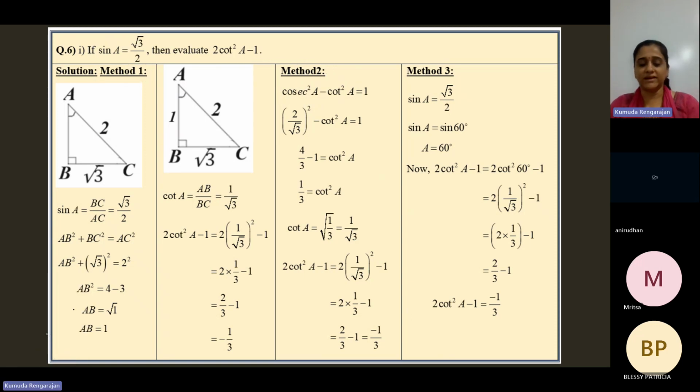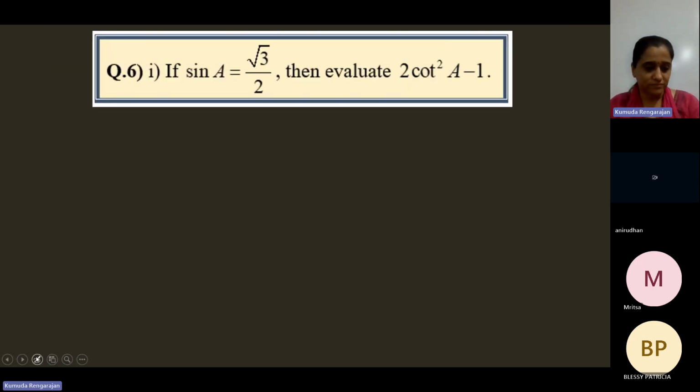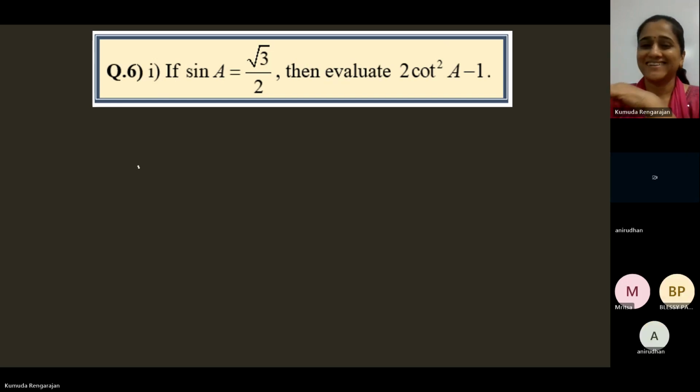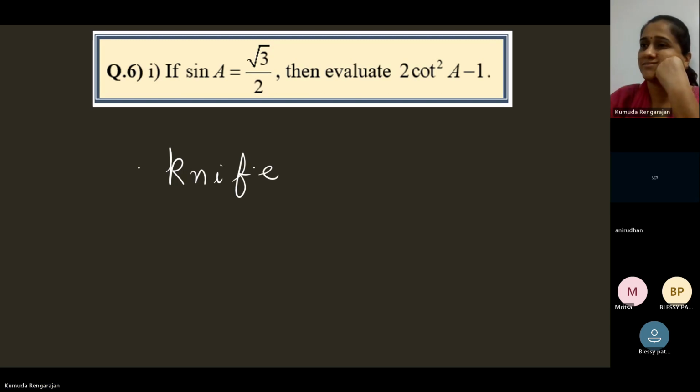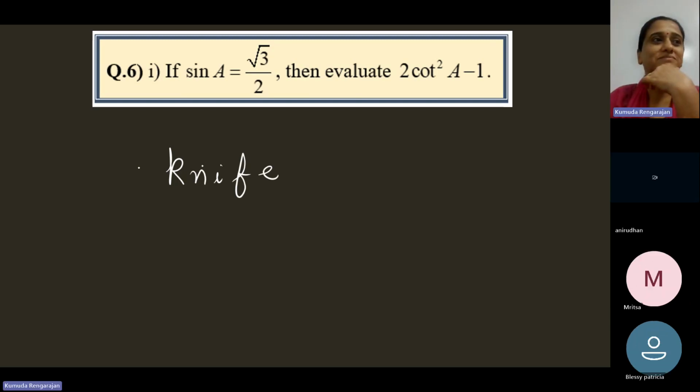See, children, it's like this. Now, supposing we don't know how to spell knife. Okay, we don't know. So I can tell you, or the tutor can tell you this: KNIFE. Okay.